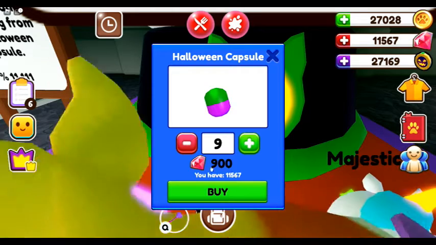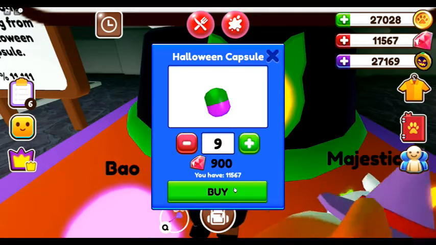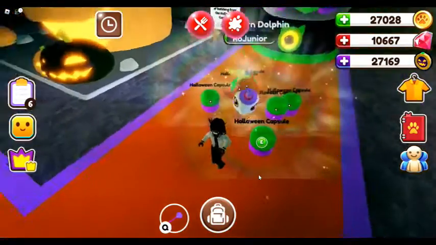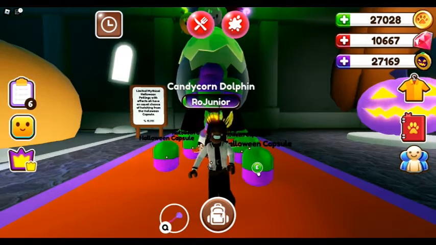I was done. You know what I'm saying? All right, so that's 900 gems. I'm going to go for it. Let's see if I can get all 9 of them right here. I have 6 out now, but 9 all together. So let's go ahead and start hatching them and see exactly what they're going to be.